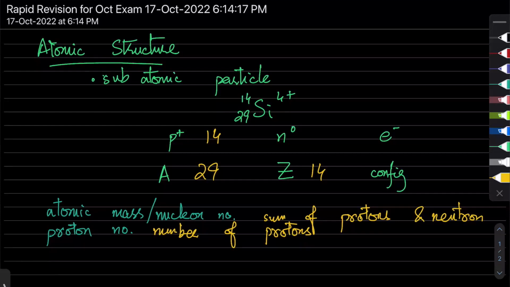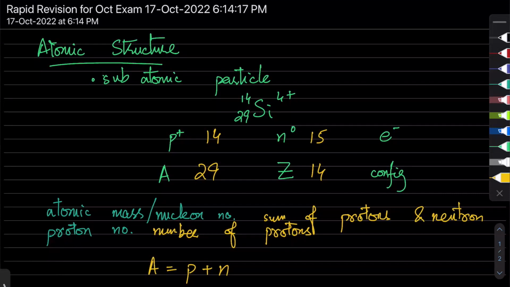And the number of neutrons is always this minus this. You take these 2 numbers on the left and subtract one from the other. So 29 minus 14, that is 15. So that is our answer. The number of neutrons you can figure out from this atomic mass equation. In this chapter, there are 2 definitions, and those definitions can also be considered as formulas. The first formula is atomic mass is protons plus neutrons. You can use this formula in case you're confused and you can get your answer.